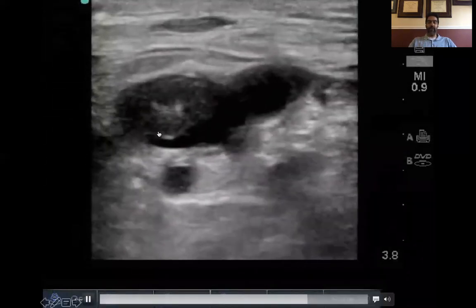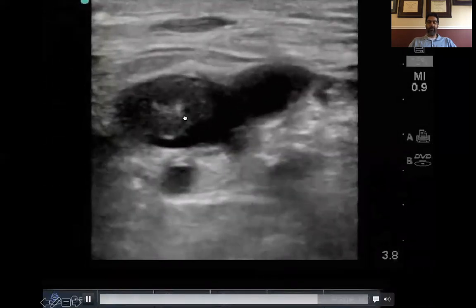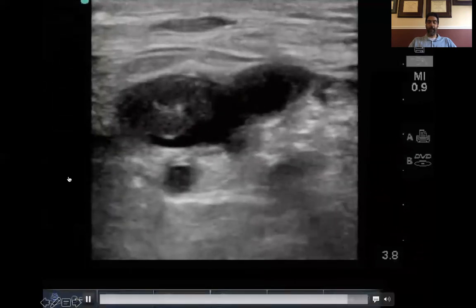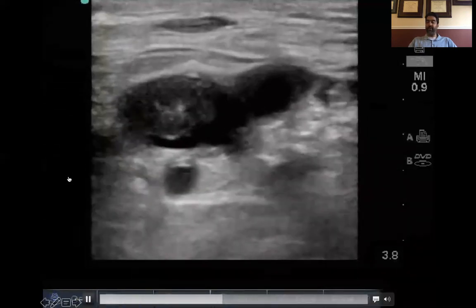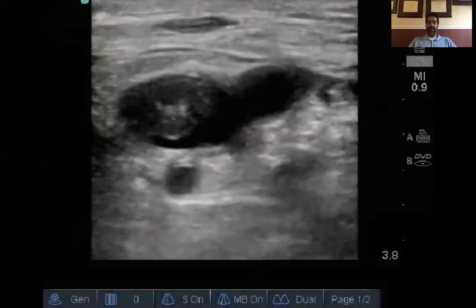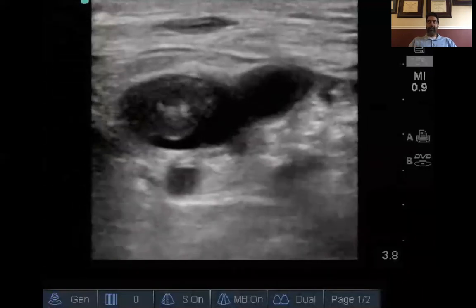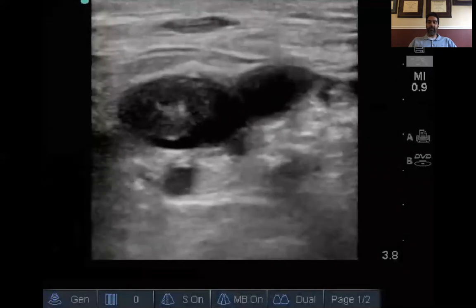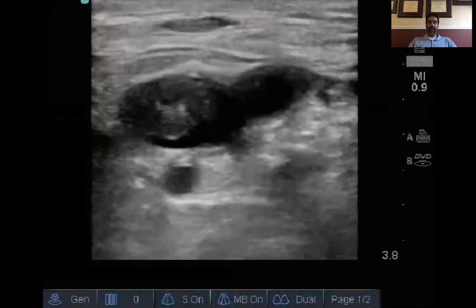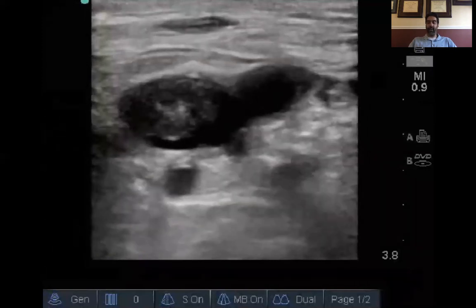So you can see adherent to this wall here. That lumen is not fully anechoic, of course. And if we were to try to compress there, it would not fully compress. Okay. There is a concern and a theoretic risk of dislodging a clot if you compress on it. I will say that it's probably not a big concern unless you keep compressing on it. So if you find a clot, try once or twice to compress the vein. And if it doesn't, call it non-compressible.